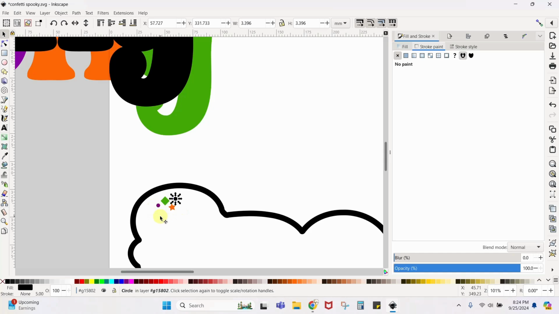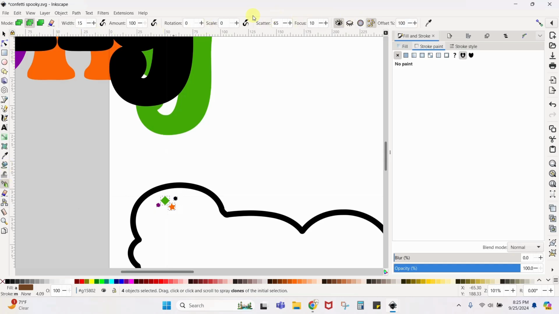Okay, with all of these selected, I'm going to hold shift, select each and everything that I've got going on here. For some reason it's not, oh, I'm holding control. Like, why is it letting me? Shift, shift. Okay, they are now all selected. Get your spray can. Spray copies or clones. Now a whole new menu popped up here.